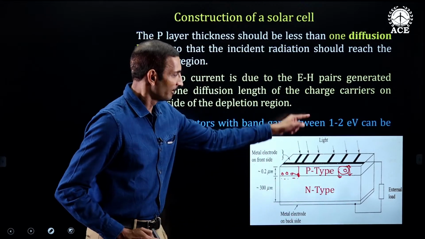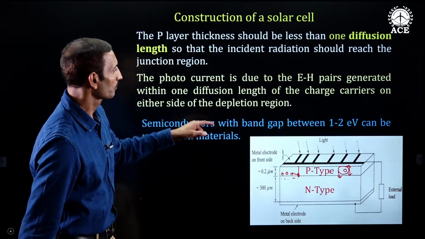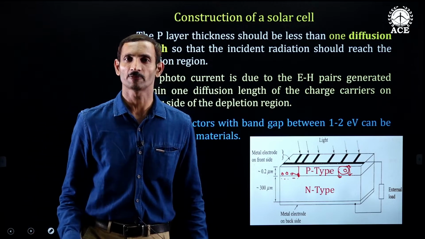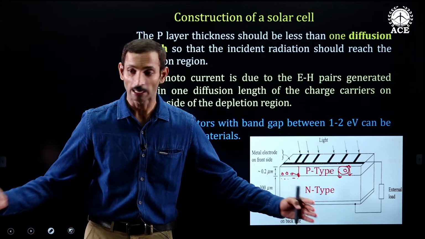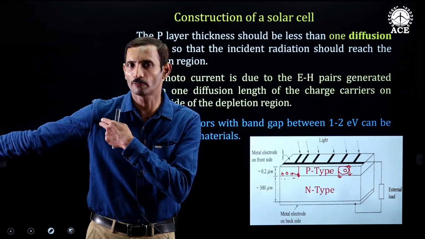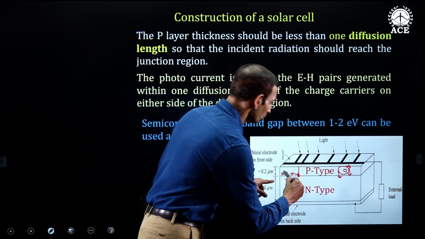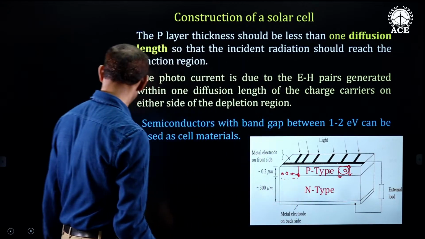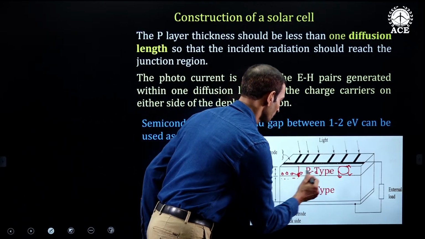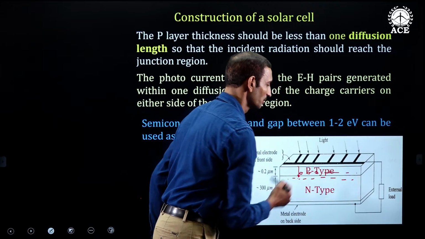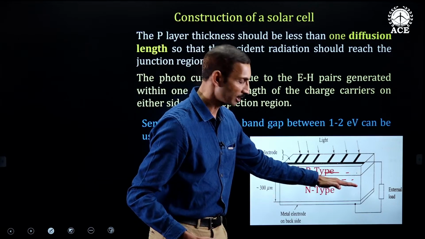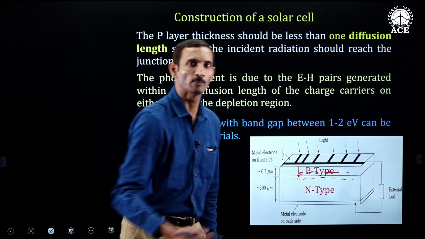So when light falls, automatically there will be charge carriers created, and these charge carriers would be kept by the junction itself, around it or on both sides of it. At what distance? Not more than one diffusion length on either side. So there will be holes here throughout the P side, and there will be electrons on the other side of the junction, giving rise to polarity. Holes on the top side, just above the junction, electrons just below the junction, giving rise to the polarity.